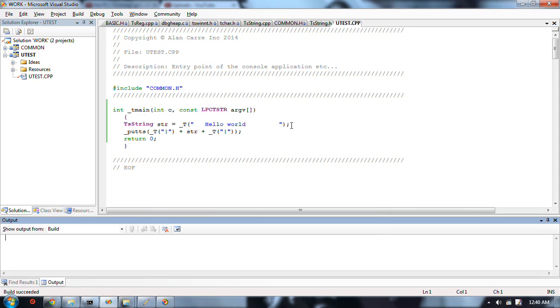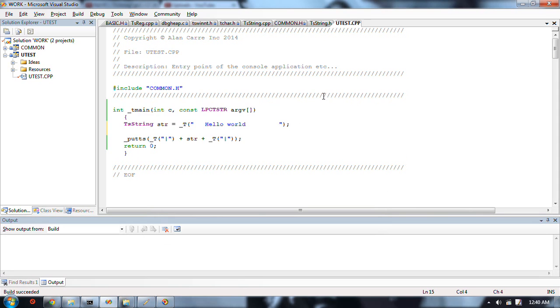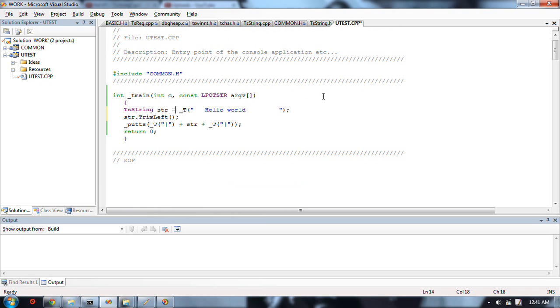Now, according to the function, if I say stir.TrimLeft, that's all I've got to do, because the default includes spaces. We should see that this part will get removed.